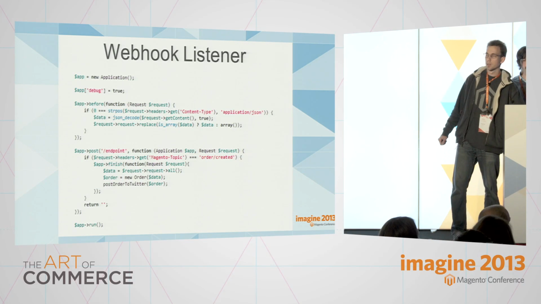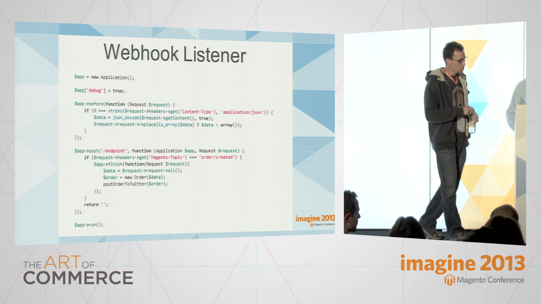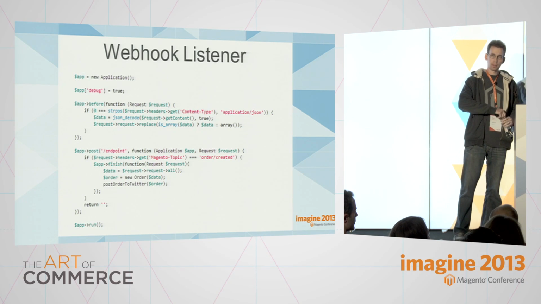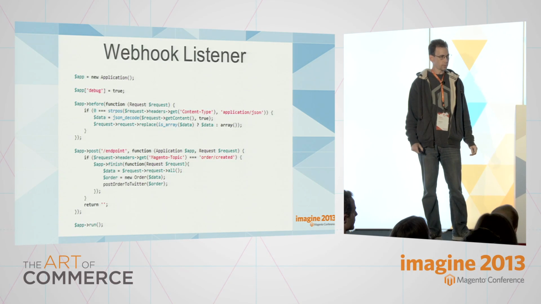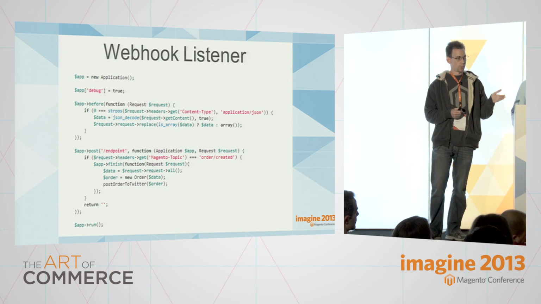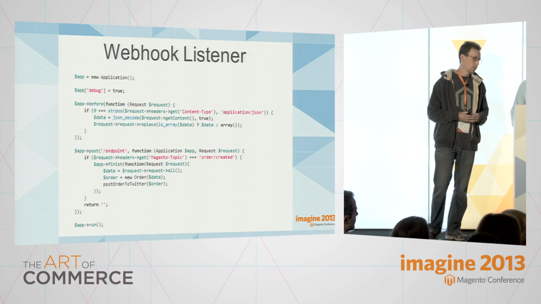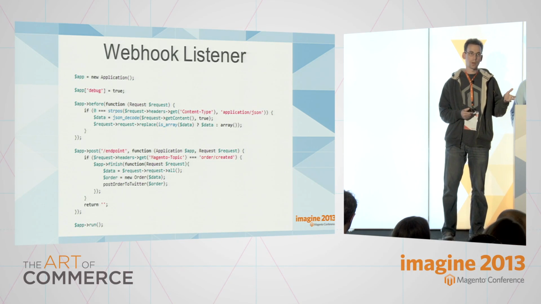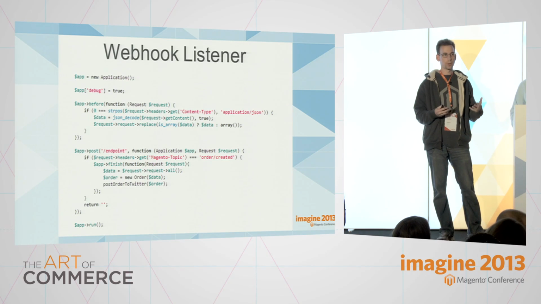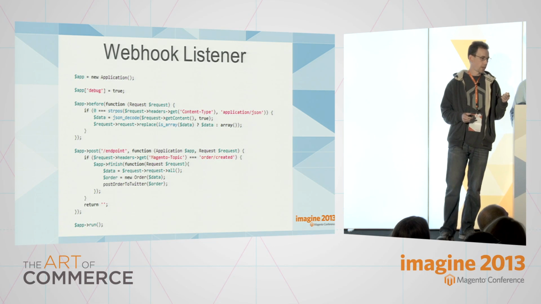So here's a sample listener. At the top, we're taking the JSON data that gets pushed out. I forgot to mention that the data we're pushing out over the webhooks to your endpoint is a JSON version of what you saw in the service IDL. We convert that JSON data into an associative array for this sample PHP listener. Then in the second section, we're reading the topic from the header so we can make our decision, because again, you can reuse the endpoint for multiple topics and events.